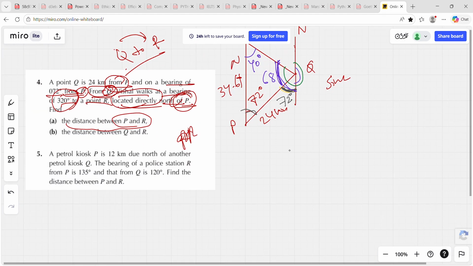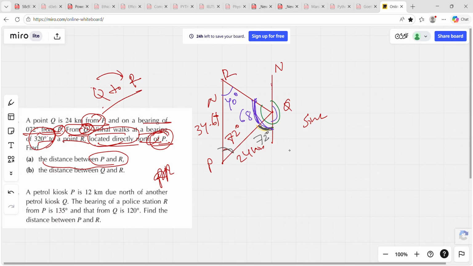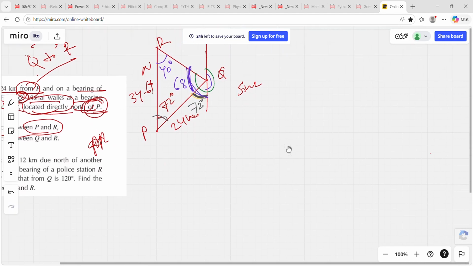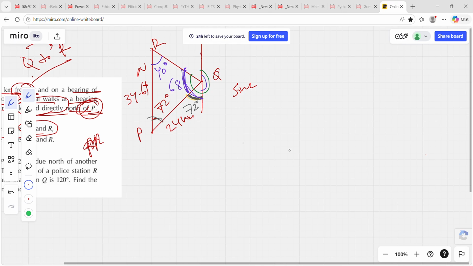So that is QR. They asked to find the value of QR. We need to apply the sine rule again, or you can apply the cos rule also. If you apply the cos rule, we will learn the cos rule first. So what is the cos rule? If I take P as the center angle, we have to consider PR square plus PQ square minus RQ square.